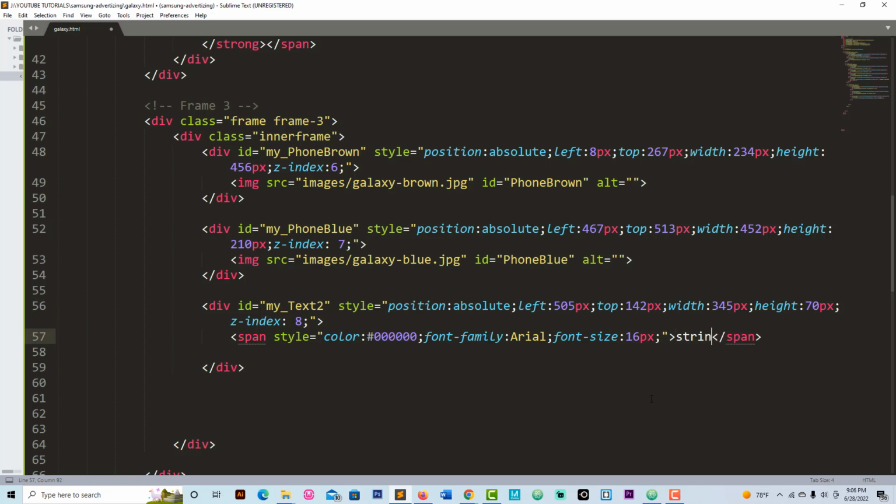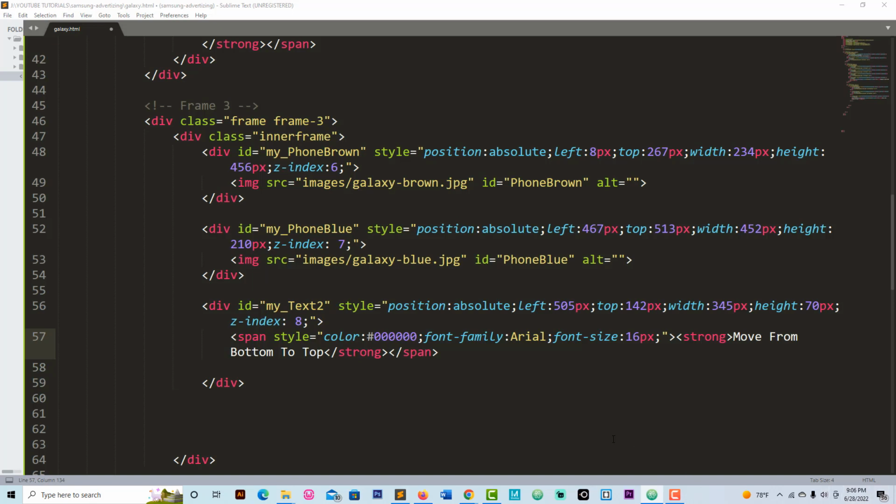I'm going to say strong, click on tab, and I'm going to say move from bottom to the top, or move from bottom to top. Okay, let's continue.